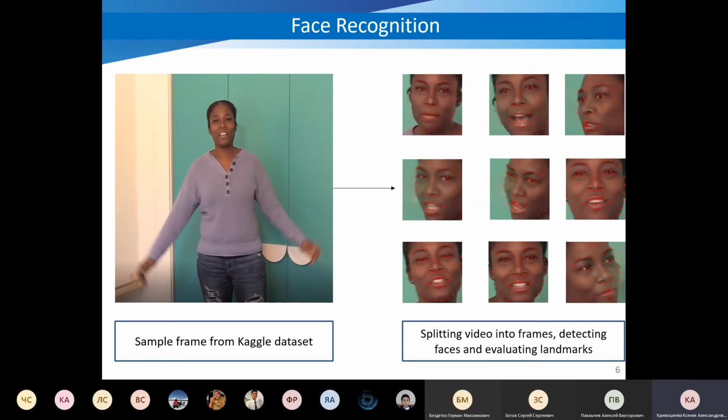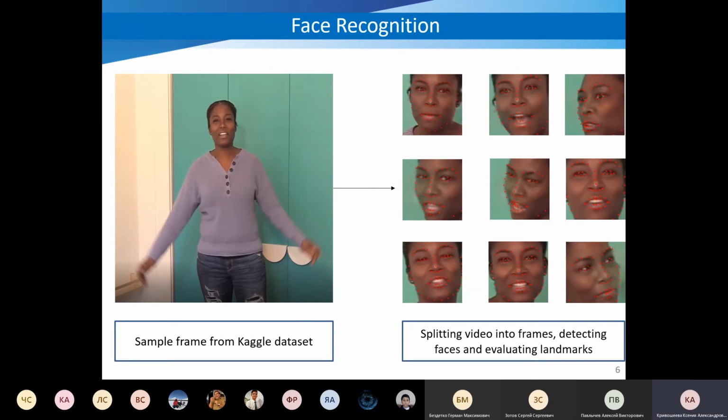First of all, we have to split the video into frames, and then we have to detect faces in each frame. To do this, we use a method called the histogram of oriented gradients. The essence of this method is to count the number of gradient directions in local areas of the image. After executing this method, in the place of each individual pixel there will be an arrow, which is a gradient, the purpose of which is to show the direction from lighter pixels to darker ones throughout the image.